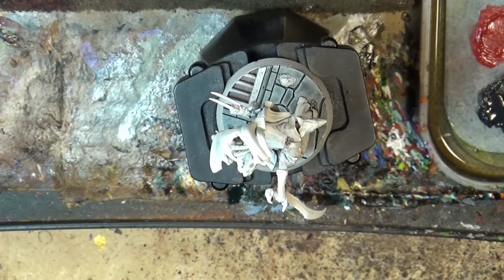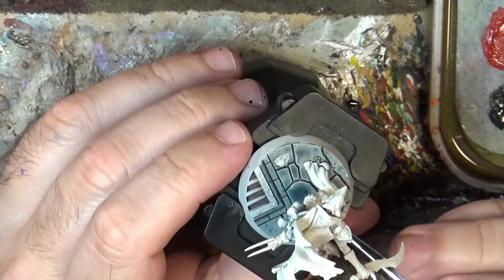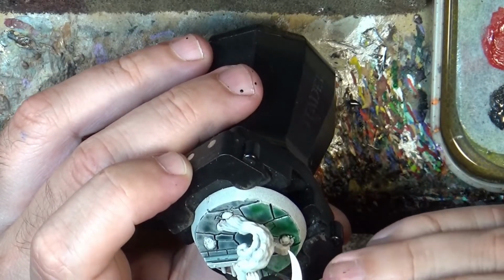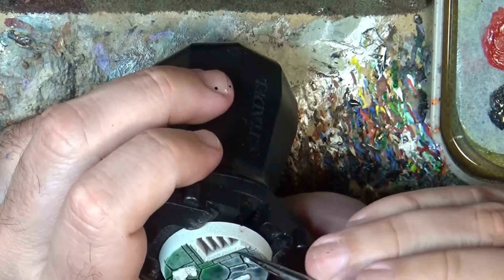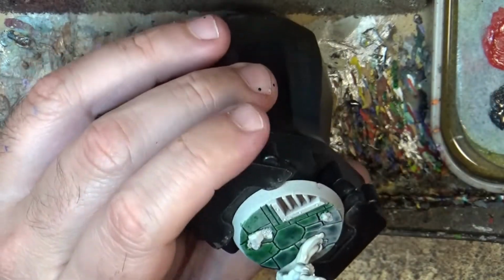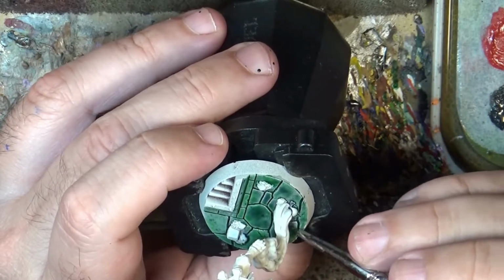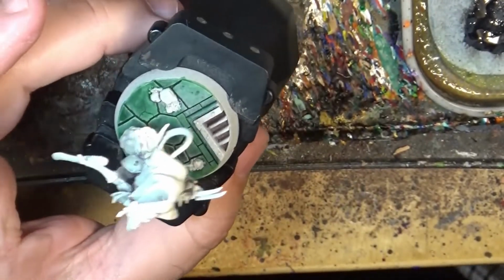Once the previous layer has dried, now we are going to apply Biel-Tan Green over the stones to give a green filter. We do it like that. And again, we are going to wait at this device before doing the next step. So I keep doing that and I wait. Okay, this is how it looks after the green shading.